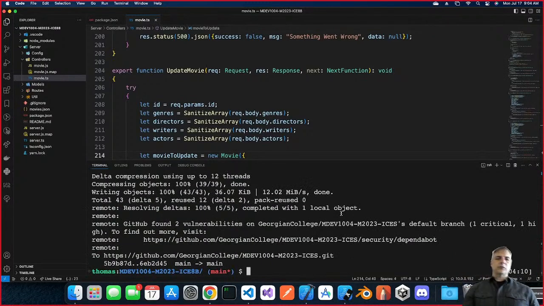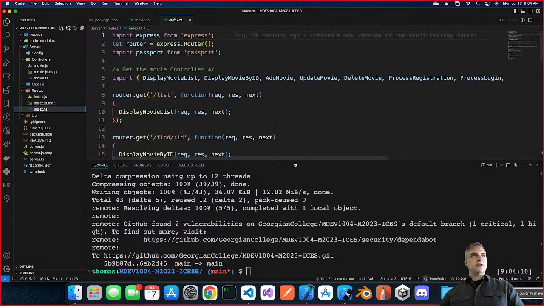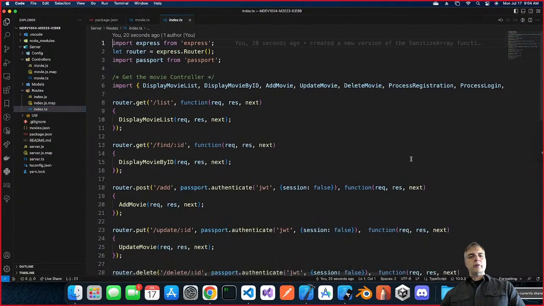Here's something else we have to do, right? It's not just about doing this, but we also got to turn off security for what we're going to do, because today we're going to be doing full CRUD. Well, your security modules are here in your routes. Take a look. I've already done this removal for you before we got here today.